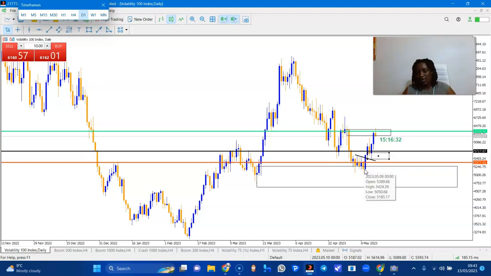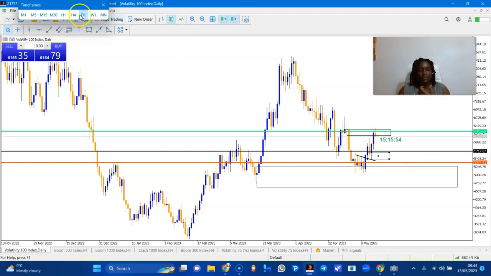So I allowed price to do its thing, and then eventually I saw that price give us a bullish engulfing, which was good for me. The bullish engulfing is a reversal candlestick pattern, just like the other ones, the hammer and the inverted hammer, that had no confirmation. So even after I saw the bullish engulfing, I didn't take the buy yet because I didn't have that extra confirmation I needed. So I waited to see how price would react after the bullish engulfing, and, not to my surprise, because I sort of thought price would go up, price actually went in line with what I predicted or what I wanted in my head. And so we had this confirmation candle with this solid bullish candle right here.